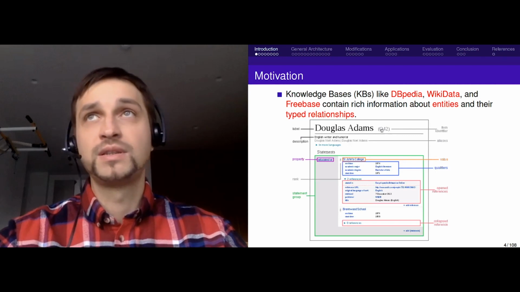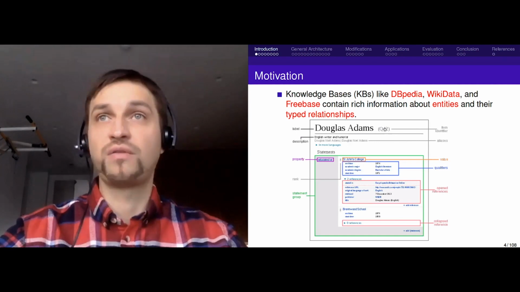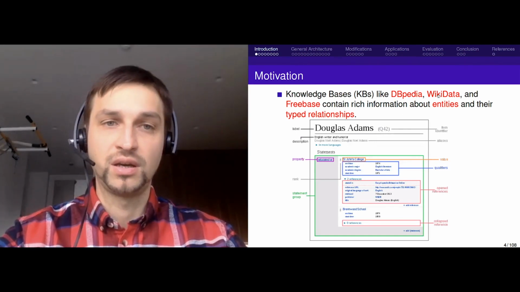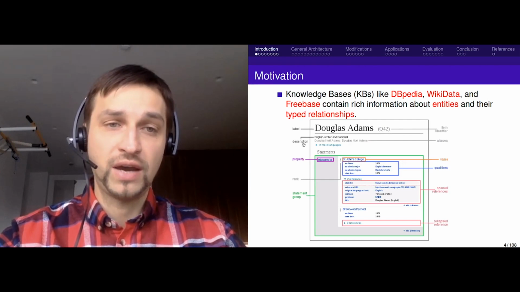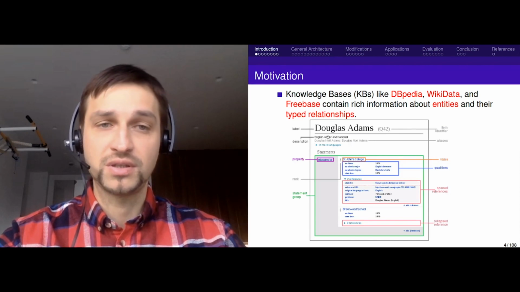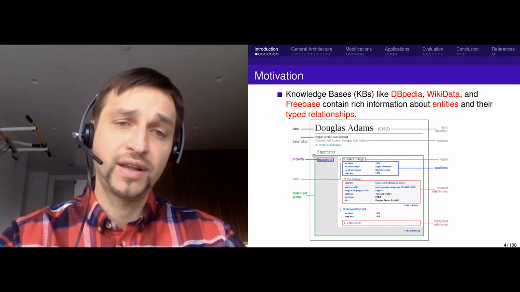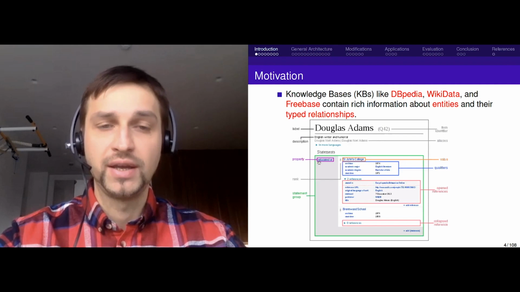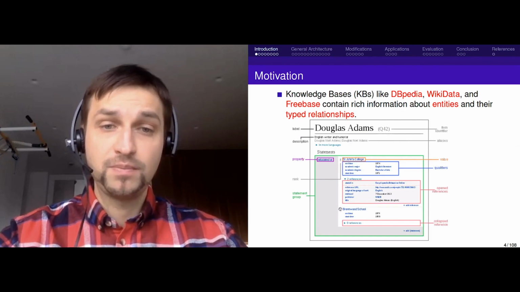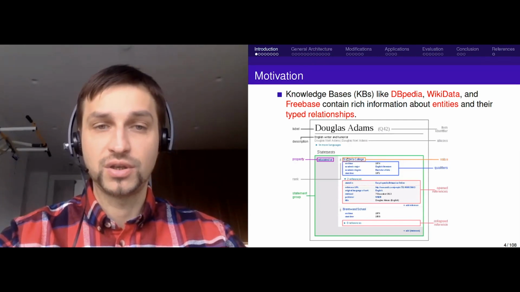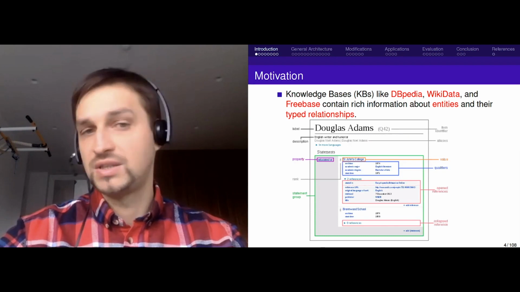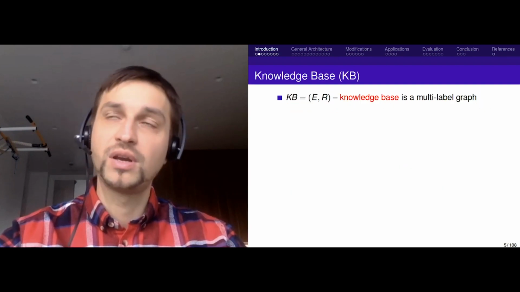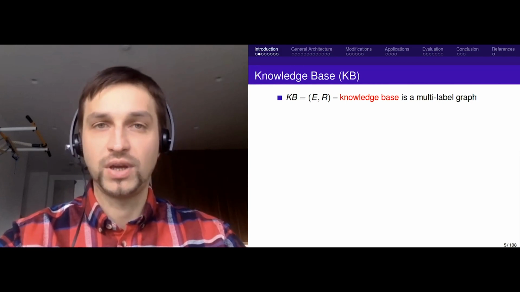And in fact, this is an extremely powerful feature which enables various applications. This is how DBpedia, Wikidata and other knowledge bases are organized. What you can have in this repository is a certain description of this entity, maybe a definition of him as an English writer, humorist. And then you have a list of properties or attributes of the entity. Let's say Douglas Adams was educated at St. John's College. These lists may actually be very long, and St. John's College in this case is a value of a certain property. So this is how it looks for a human being when you open Wikidata or DBpedia and look at these objects.